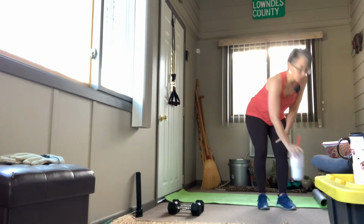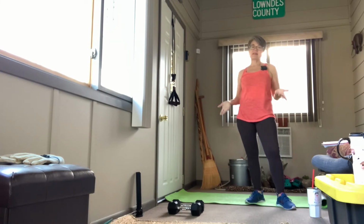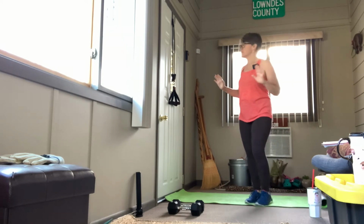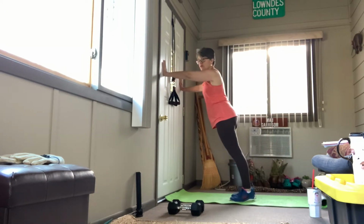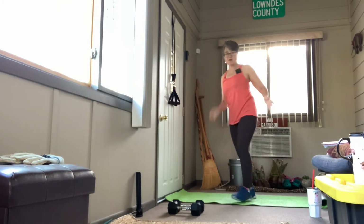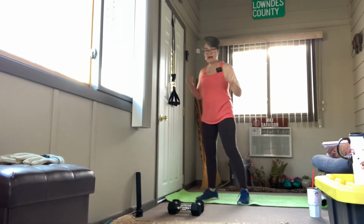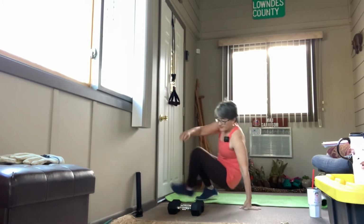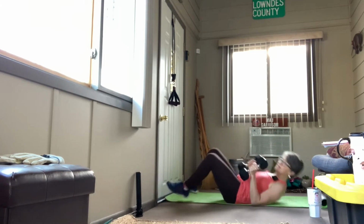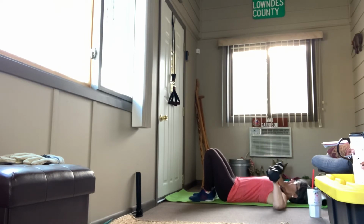Okay, so we're going to start on the floor doing a chest press. Again, modification, you just do a wall push-up, a wide wall push-up. So if you don't want to be on the floor to do a chest press, you can do a wide wall push-up. Otherwise, I'm going to get on the floor and do a chest press, and the weights are going to be out to the side. We're going to do a narrow chest press the next time, I believe.